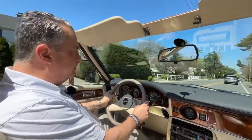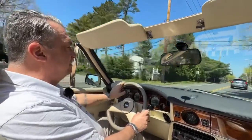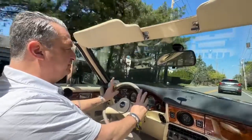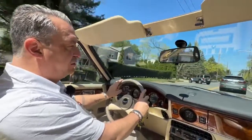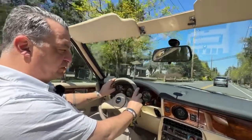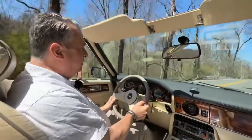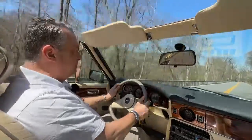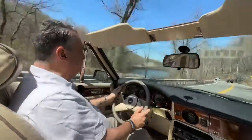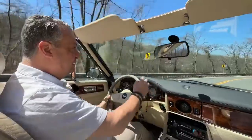It's really nice. So if you're in the market for a late fuel-injected, Weber Marelli-injected V8 Volante, you should look no further because this is a rare car given its color. You will not find another one since this was special ordered. We're going to turn up here and get on in a little bit. Doesn't feel heavy, just feels muscular and turns exceptionally well. It is a muscle car convertible with English luxury.